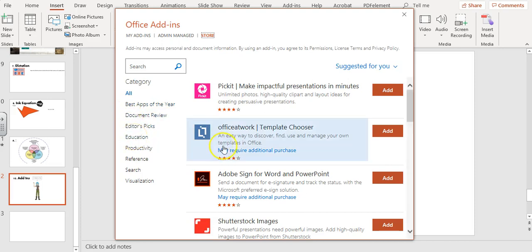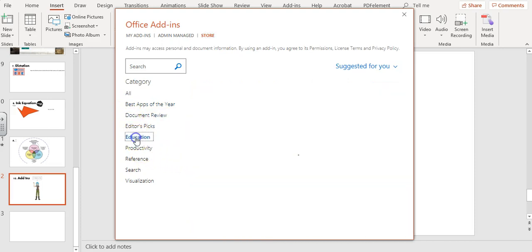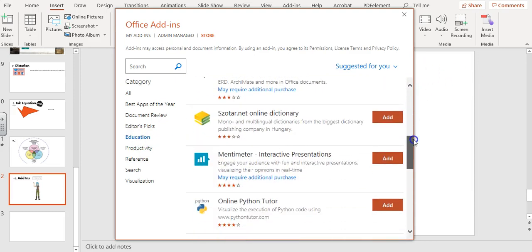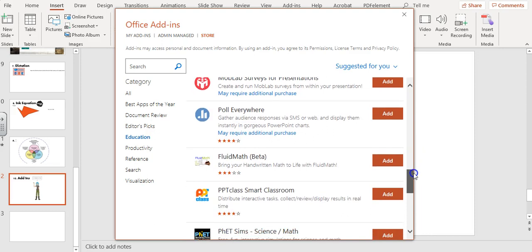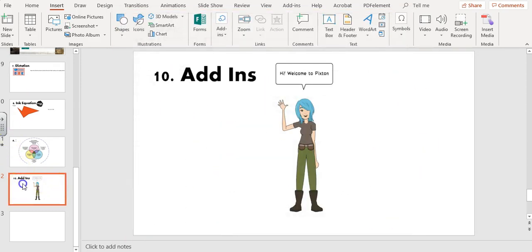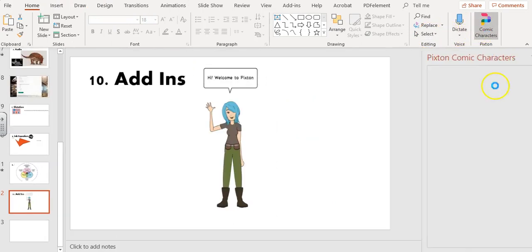There might be some additional purchases, but you can go to Education and see they have a number of really fun add-ins that you can put in. One of my favorites is Pixton, which is a cartoon tool. So say you create a PowerPoint for your kids to go through, then you can create an avatar to go along with it.